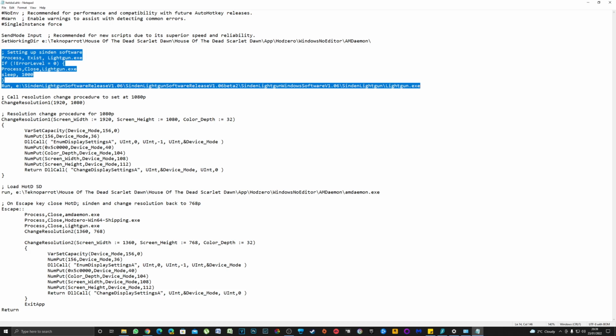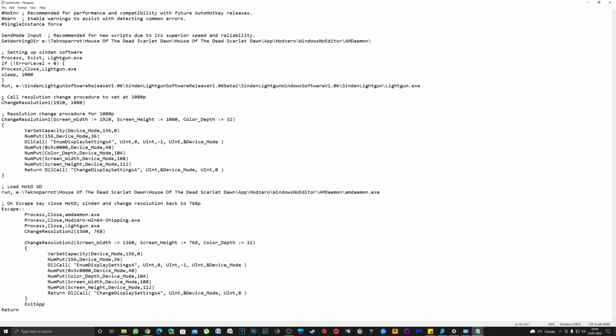Now, the screen that I am using this on in my arcade cabinet is not a 1080p screen. It's actually 768p, but it's effectively a 720p screen. So I need to change the desktop resolution to 1080p.